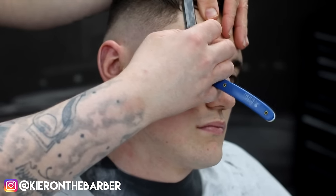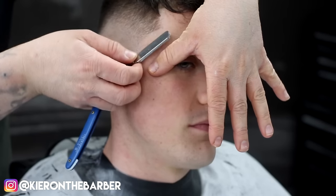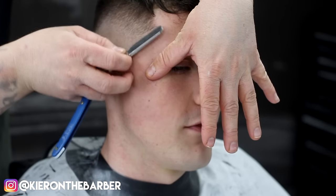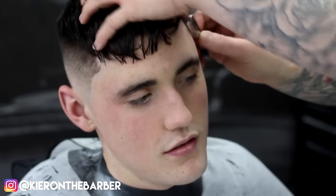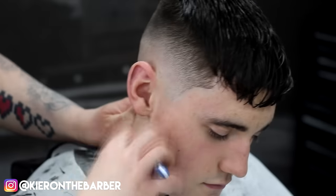With my Bluebeard Chevette, I just finished that off by using a little bit of elegance gel, rubbing the elegance gel in, and then just slowly coming in towards the line, making sure you don't go into that angle, and just trimming all around them edges, just making sure they're nice and sharp.